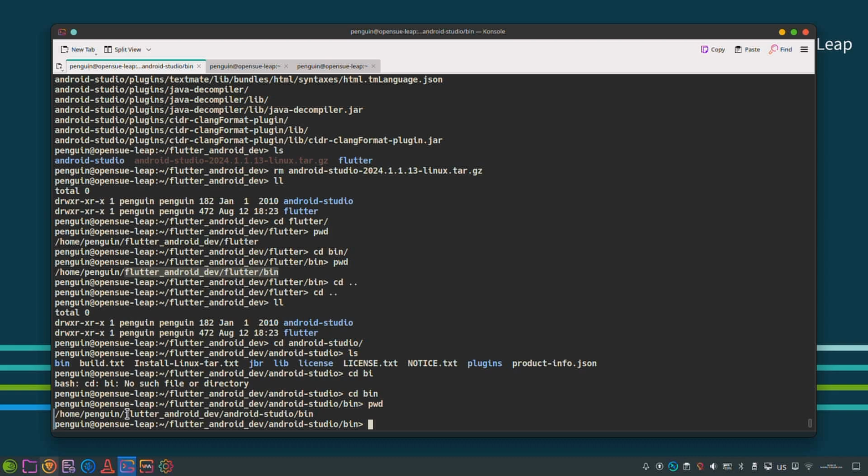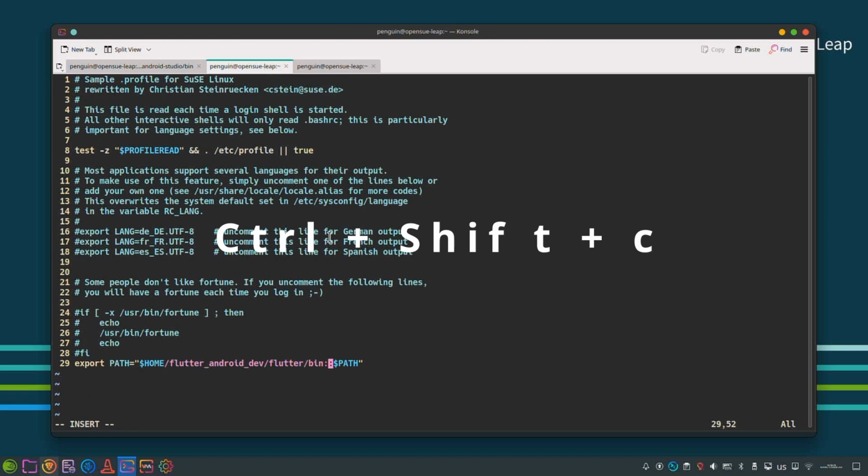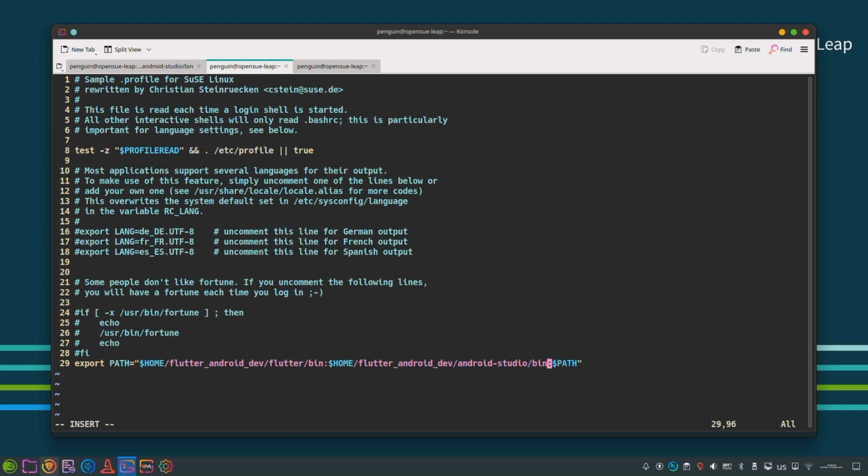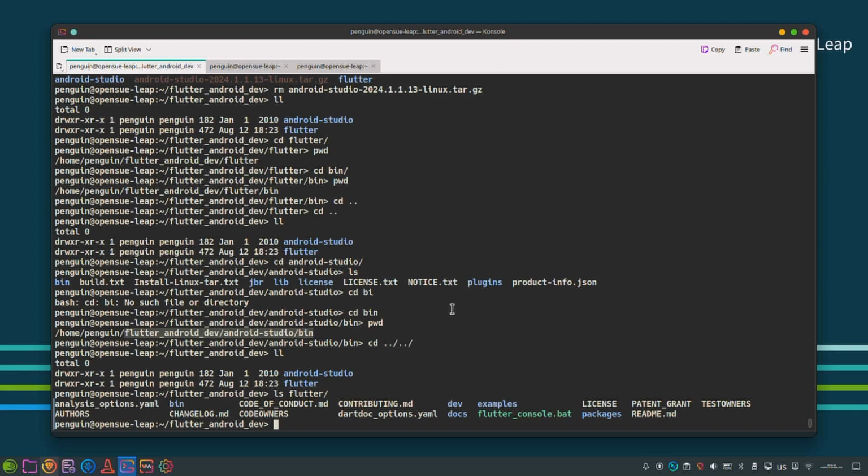Again, we want to take this, copy and paste. The copy from the terminal is Ctrl+Shift+C and the paste is Shift+Ctrl+V. We put again the HOME / paste. Now we have the Android Studio will be loaded in my path. I think we are good to go.